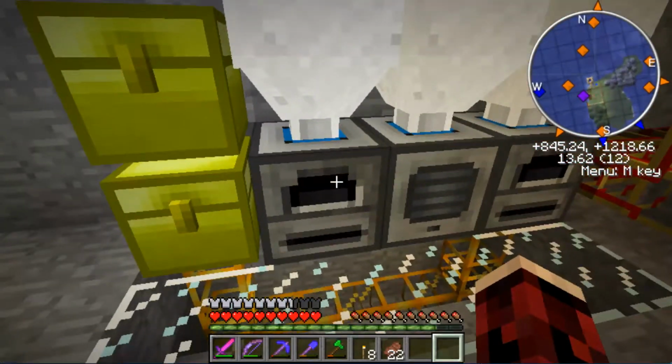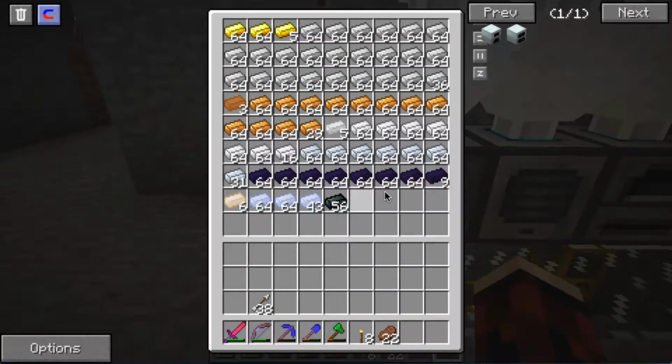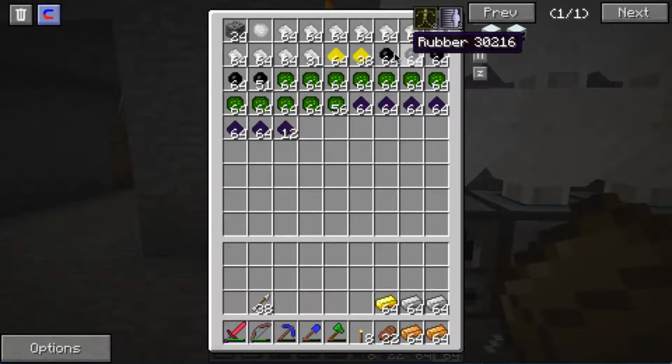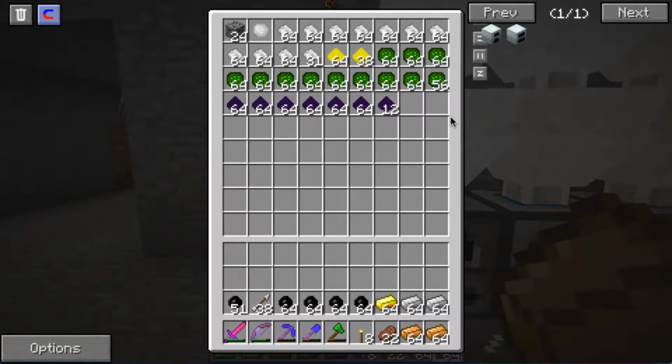As well, we've used our powered furnace and pulverizer to basically process all of our ores, and as you can see, we have a fair bunch. In fact, I am going to need some copper and some iron, probably some gold, and as well we're going to need some rubber. I'll probably grab all of the rubber just for now.